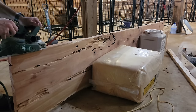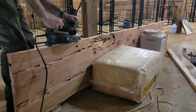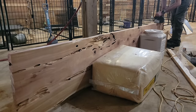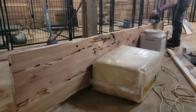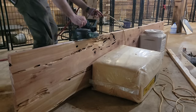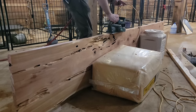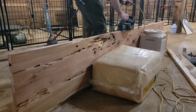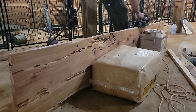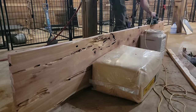And then here I saw that the board was warped on the end, so there was a divot in the middle. So I plane both ends of the table a couple of times, and then I go through one last time all the way across the table to flatten it out, because I don't have a jointer. Sadly, a jointer would have made things much easier, and so would a planer. A planer would have been absolutely amazing on this project, but I made do.